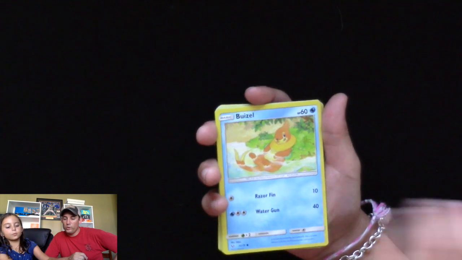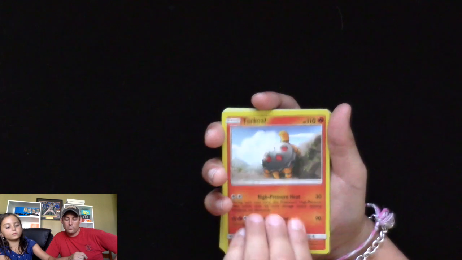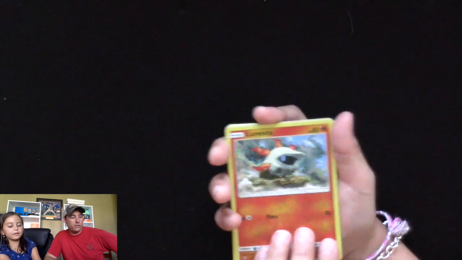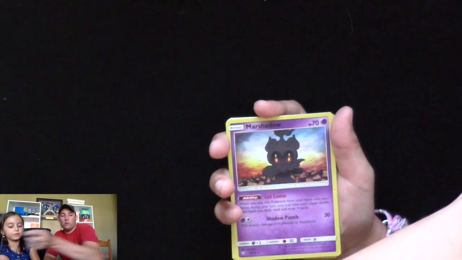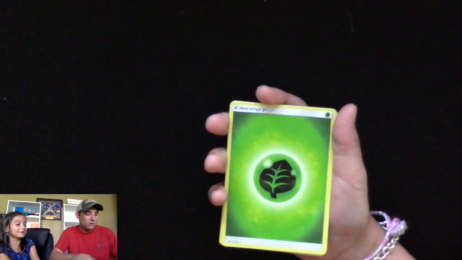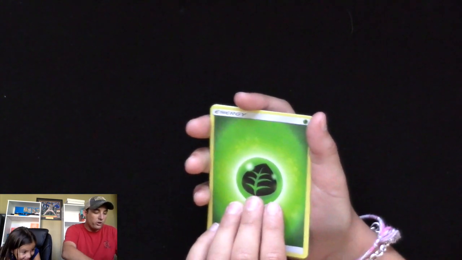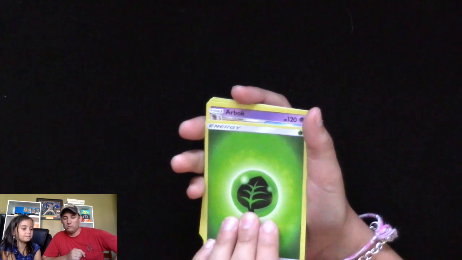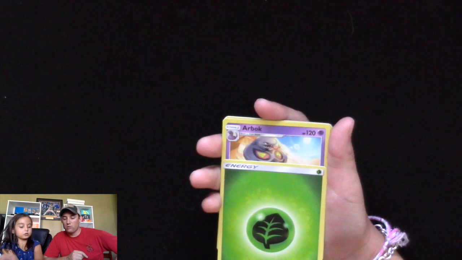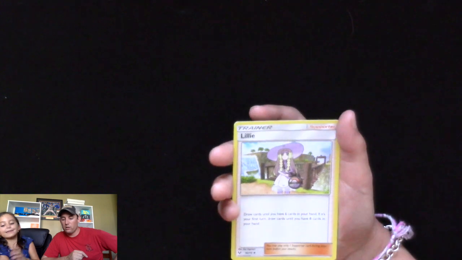Plusle. Bweezil. Totodile. Torkoal. Mm-hmm. Pikachu again. What? All right. Larvester. Marshadow reverse holo. No, that's the full holo version right there, kiddo. Man. I'm beating you with the full. Yeah, you've gotten 3 holo rares already and 2 reverse holo rares. That goes right over there. No, those are staying right there. Those are all rares. Energy. Okay. Artbok. Good job. Pokemon Breeder. All right. And Lily.